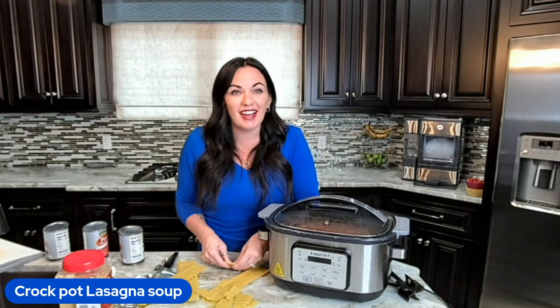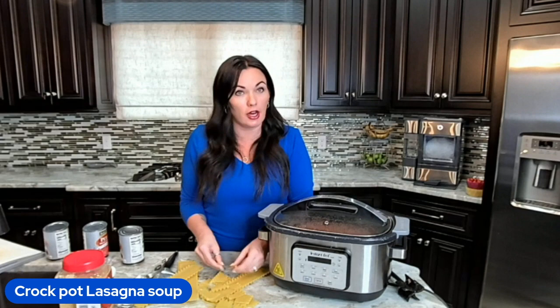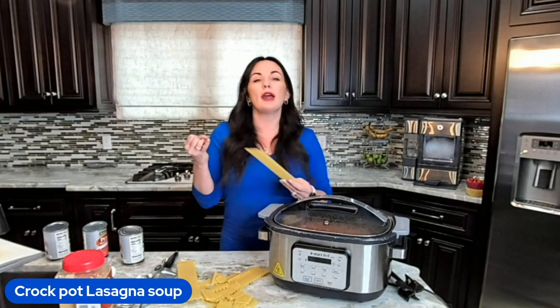Cheese, right? Okay, so what you need for your lasagna to make it cheesy and delicious. In a lasagna, there's ricotta cheese or cottage cheese, you pick, but then there's also mozzarella cheese and parmesan cheese. So I have some grated parmesan cheese and I'm going to hand shred some mozzarella cheese.